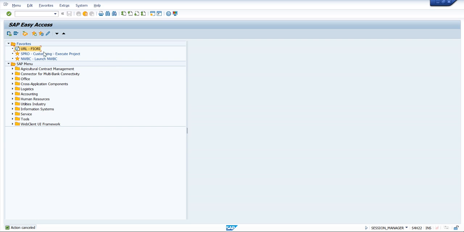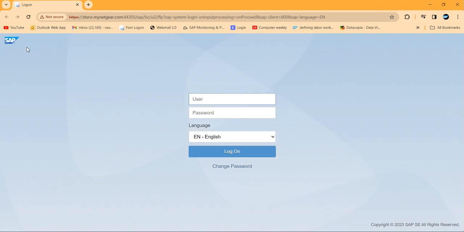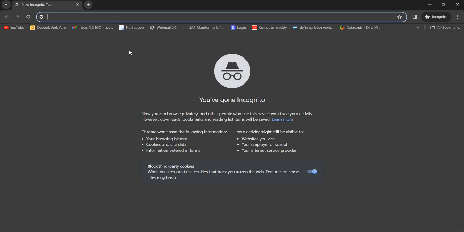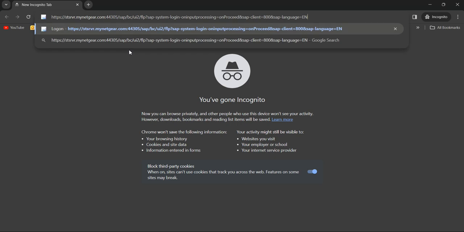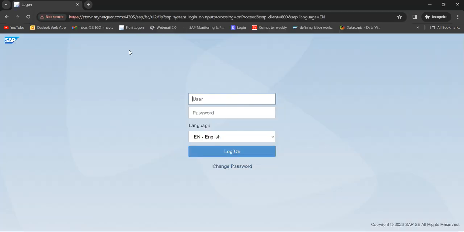For an example, if you just double click on that, here also it will directly take you to the server where you can go for this particular process. So you will get this particular setup here. Or else you can open the app directly, and there also you can put the link. This is the link, put the link and you can connect. There also you will be getting the same thing. Either way, whichever is convenient, you can use that.